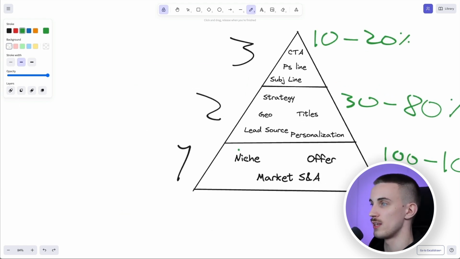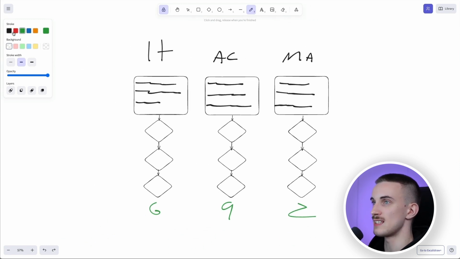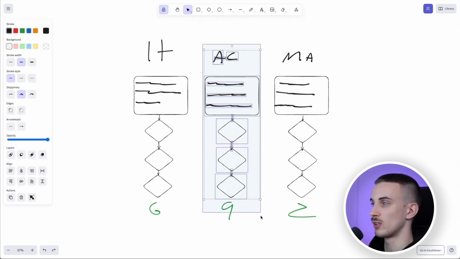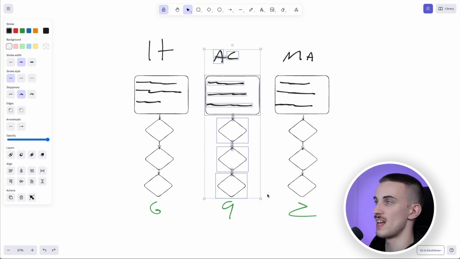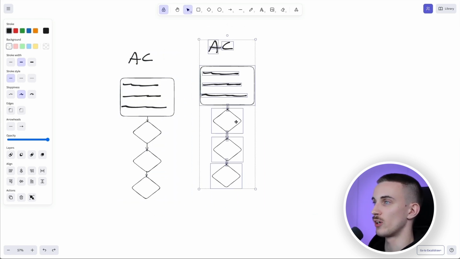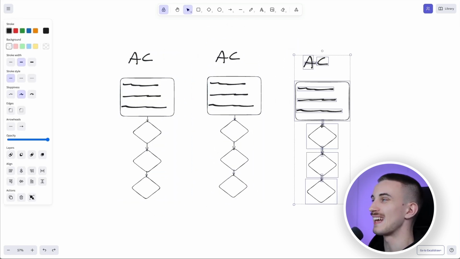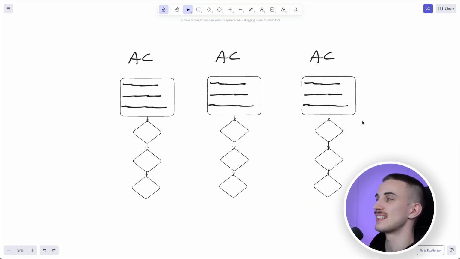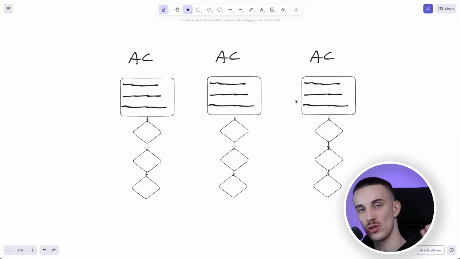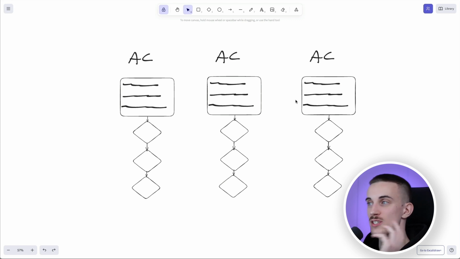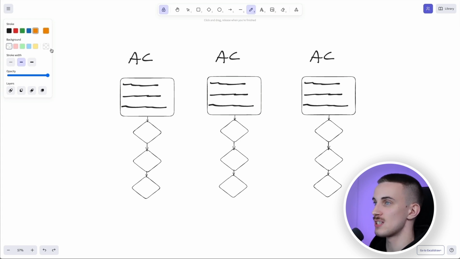Okay, now we have done this test. The next thing we're going to do is we're going to be testing the offer. So we're going to take this exact same campaign that we got the results with. We're not going to change anything, and we're going to duplicate, and we're going to create 3 new campaigns with the exact same script and the exact same follow-ups and exact same targeting settings that we used before. Once again, if you start changing stuff here, you'd never know what really makes the difference. And the only thing we're going to change here is the offer.